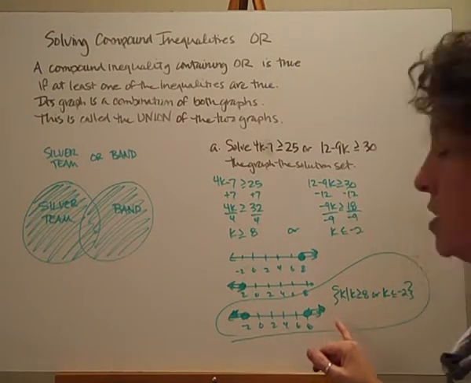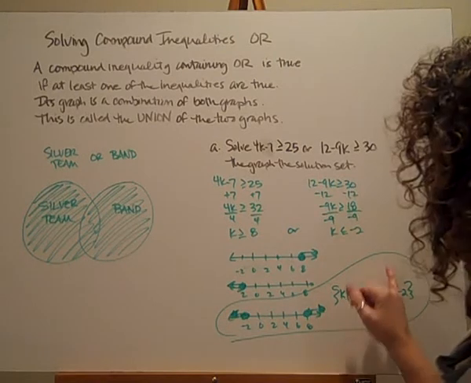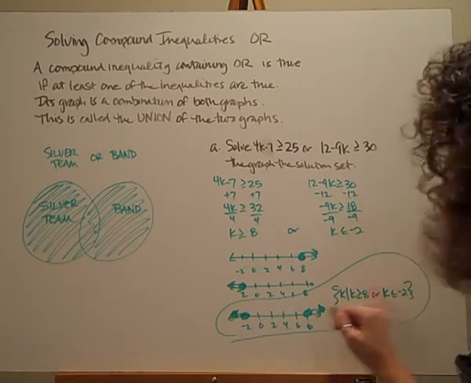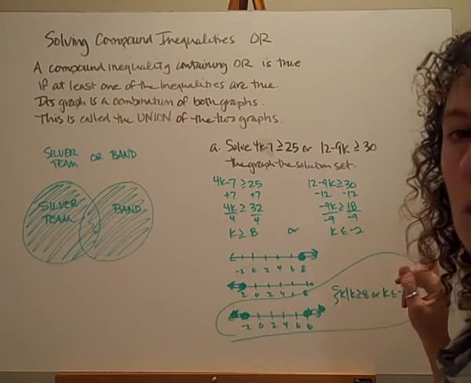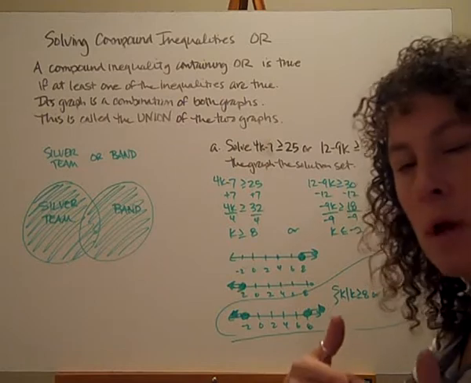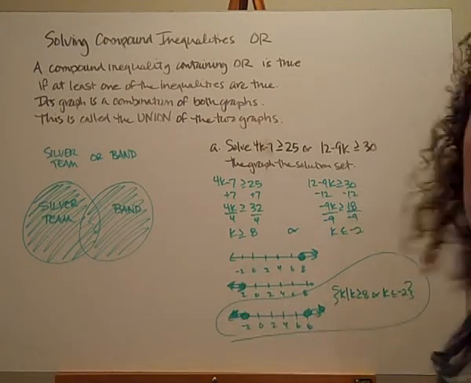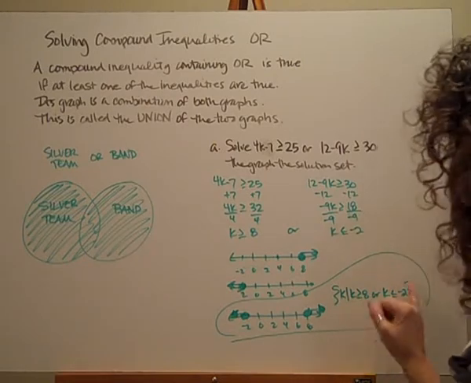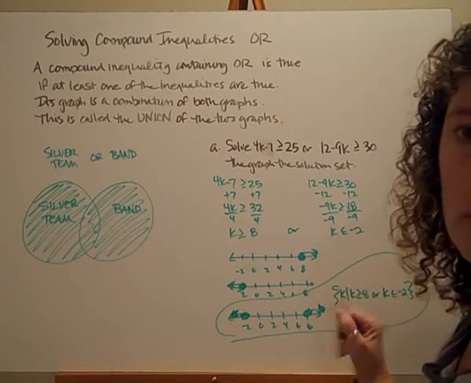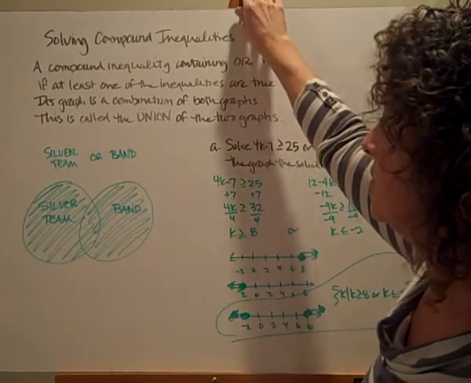So in set notation, k such that k is greater than or equal to 8, or k is less than or equal to negative 2. So this is what my final set looks like. With "and," we could have combined them together into one long compound sentence of an inequality. I can't do that with my "or," with my union here. I have to write it out as both. I can't really boil it down to one sentence. All right, let's keep going.